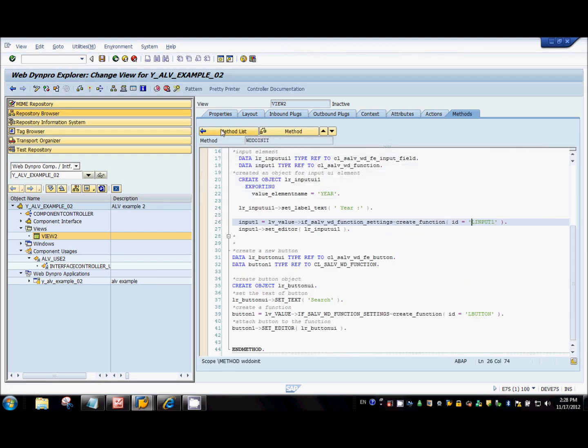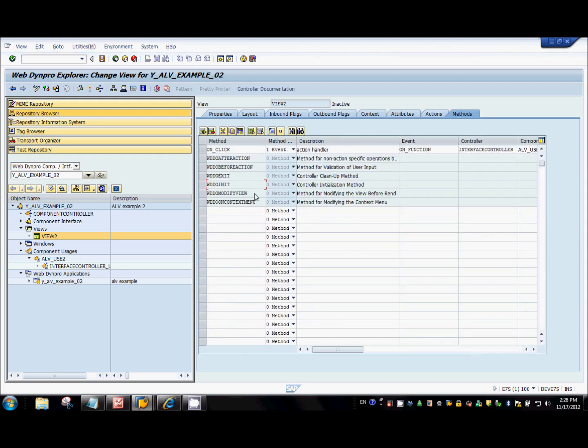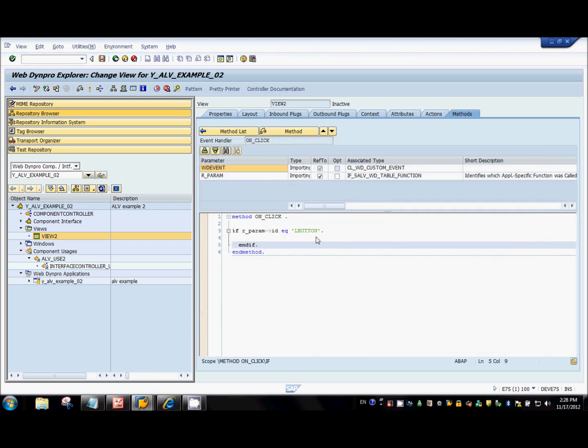Good. So now, if you have 2 or 3 buttons, the button IDs will be different. You have to create buttons with different IDs, and then you can write a case statement or if statement to execute different kind of code when we click on different buttons.